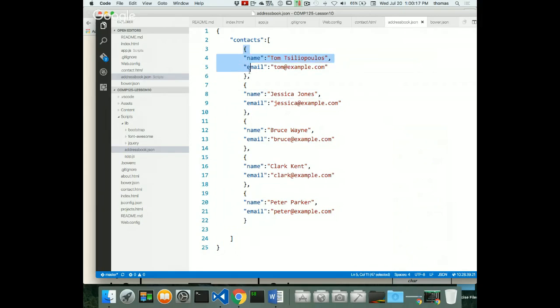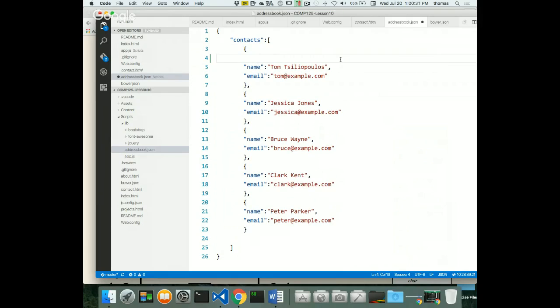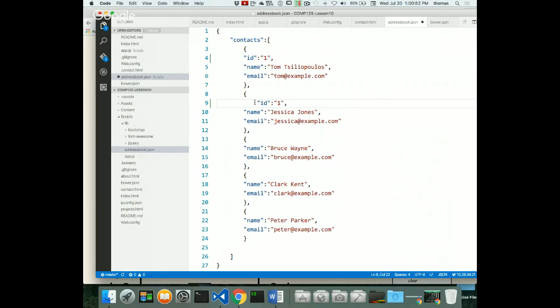And each of these items inside of my database could be considered a record. So I have a name and email, name and email, and so on. I could add additional data here to make it more database-like. For example, I could add an ID field. Notice that it's giving me an error now. I could add an ID with a value of 1, as an example. I need to put commas to separate all of my fields. These are all my fields. And I can repopulate this, just as an example, so that it looks nice.